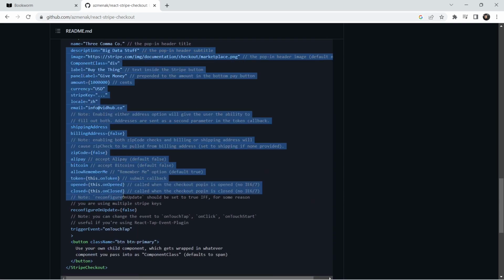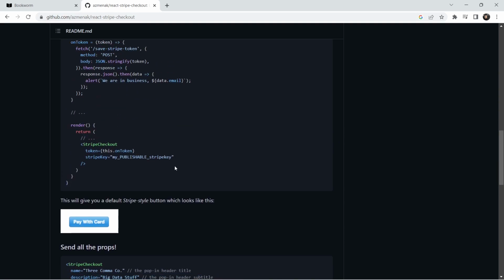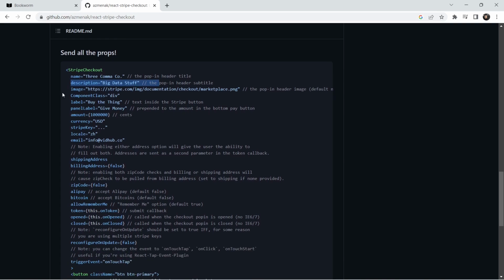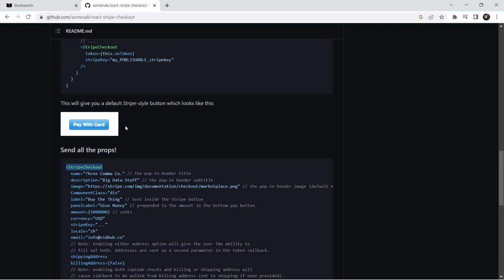And it has a lot of props going on over here, but the props that we need to currently focus on are this Stripe key, which you get from your Stripe account, this token that the Stripe Checkout is going to give once the payment is handled, this name, this description, which you can add on the front end side, the image as well, and yeah, the amount that we are going to transfer, right? Here we are going to add our total amount and the currency as well. So we need these props. We don't need everything, but some of these props along with this component, and we can handle the checkout from the front end side.